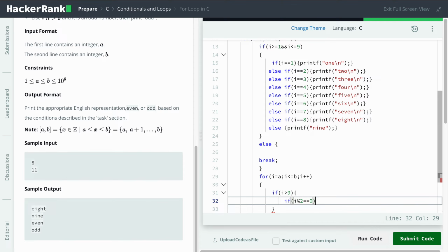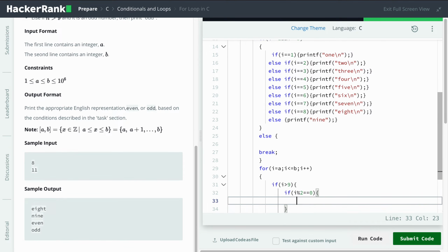If the condition is true, that whatever number you have taken is completely divisible by 2, then it is an even number. So I will print the number is even, backslash n, and end it with a semicolon.